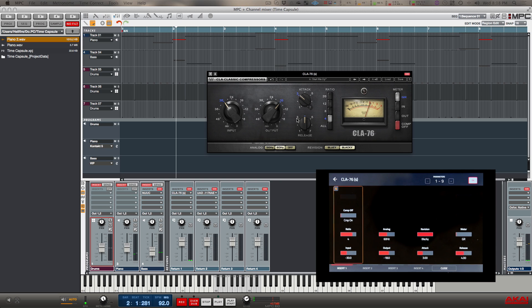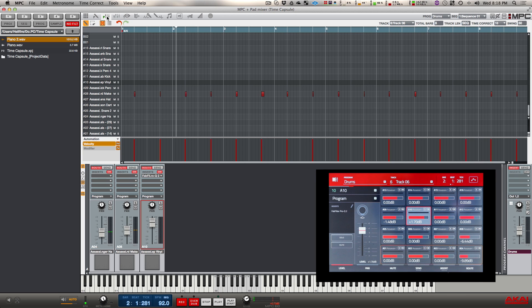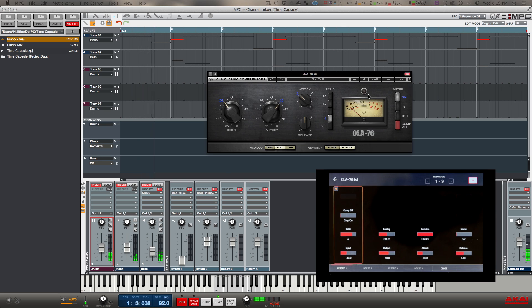As you can see, I already have the plugins instantiated where I want them. You want to set this up on an auxiliary track — you don't want to put this directly on your drums. We're going to put the compressor right on this auxiliary return. The first thing I'm going to do is turn the fader all the way down because I don't want to hear it right away. Then I'll go into my drum program mixer, find my kick and my snare, and send both of them at 100% to that auxiliary, which is number one. Now when we pull up our compressor, you can see we have audio coming in.